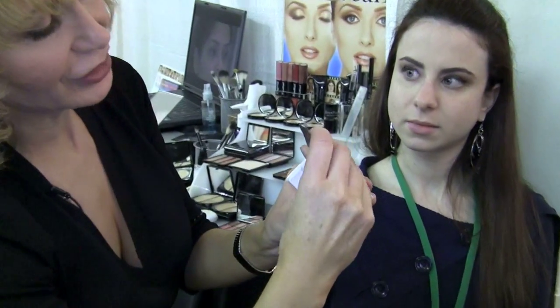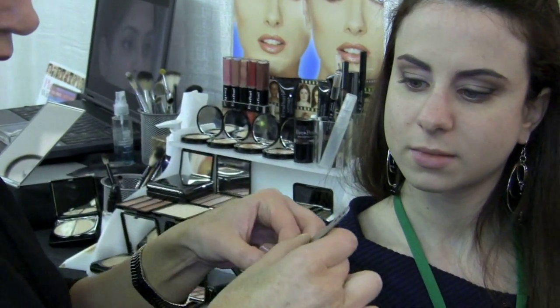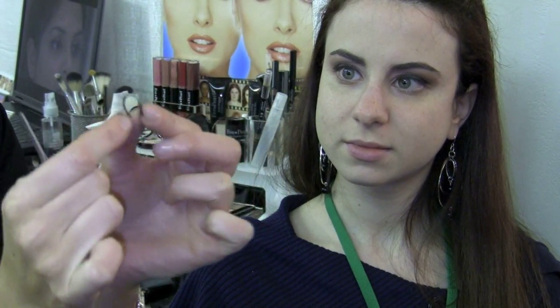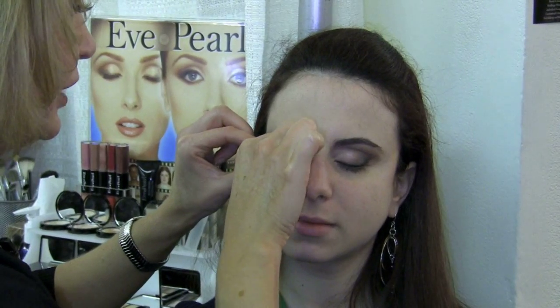We take a tweezer. Always go from the outside of your lash. I take the tweezer and I'm removing it from the outside. Look. You take your lash. You want to bend it a little bit just to give it a little bend. And you want to measure the person's eye. So we're going to measure this on Adina's eye to see how much I got to cut off. Because you always should be cutting something off.